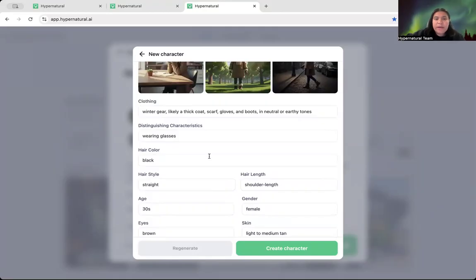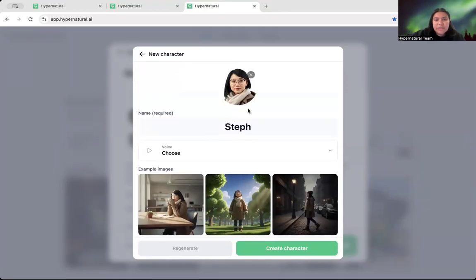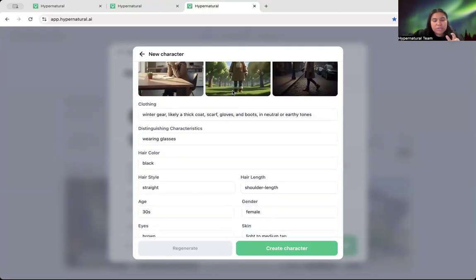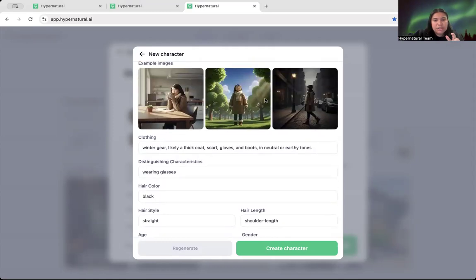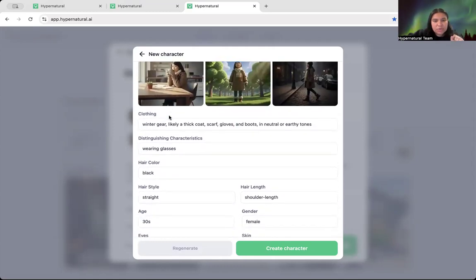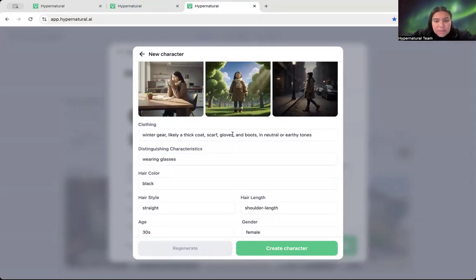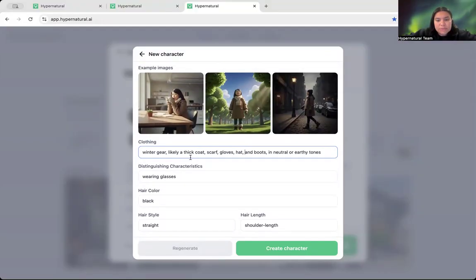One thing to call out about creating a new character is this is now the reference image. So it creates a reference image here. As I make changes to this, the reference image won't change. What will change is just the example images. So let's say I wanted her to wear a hat. Hat and boots.